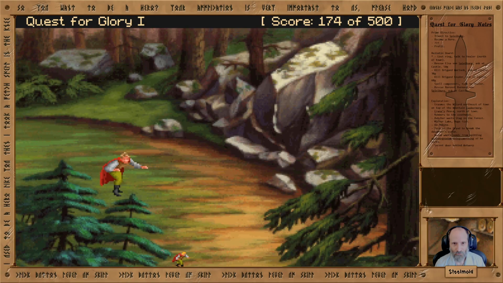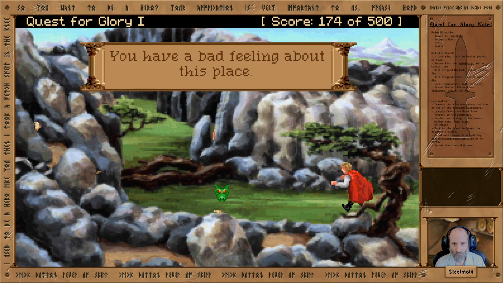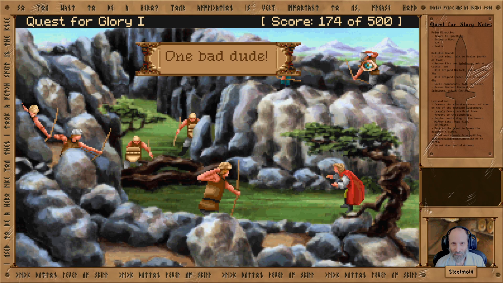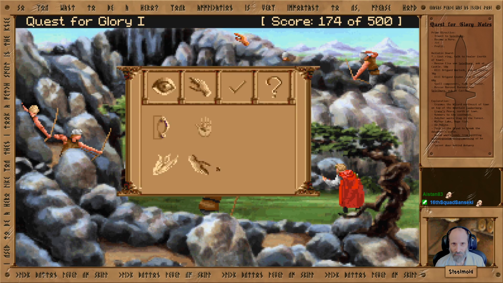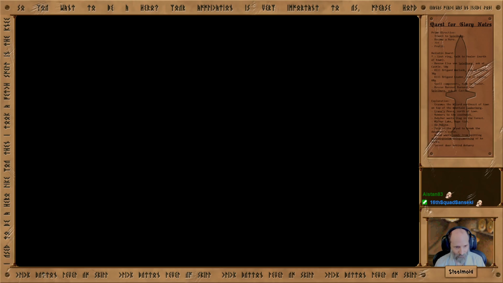Oh, brigands! Brigands! They're briganding on me. You have a bad feeling about this place. I have a bad feeling about this place. You have an even worse feeling about this place. Yep. One bad dude. You get no response. Can we do calm? No! I can't do anything. I'm deaded. And the game crashed. What?